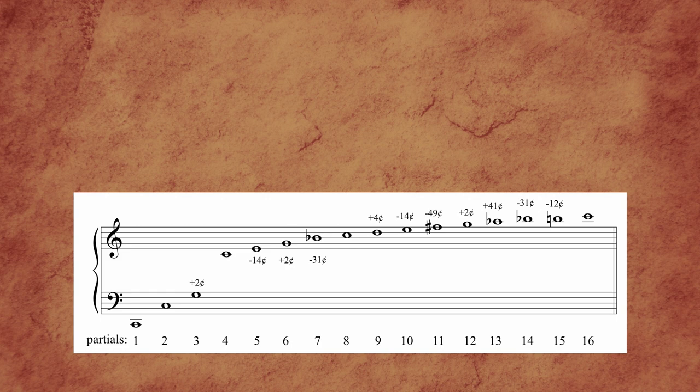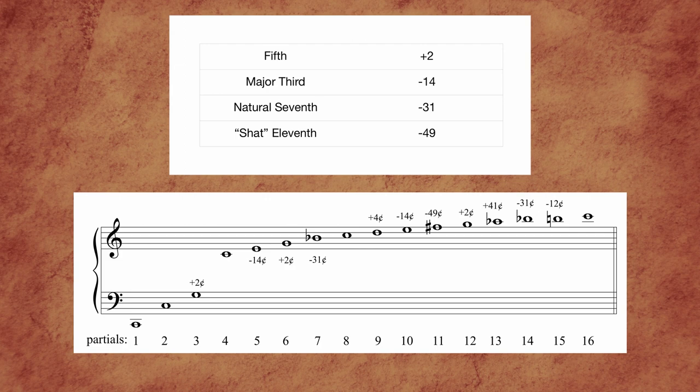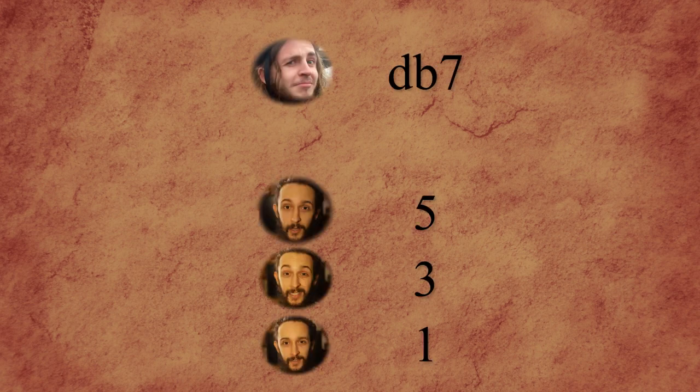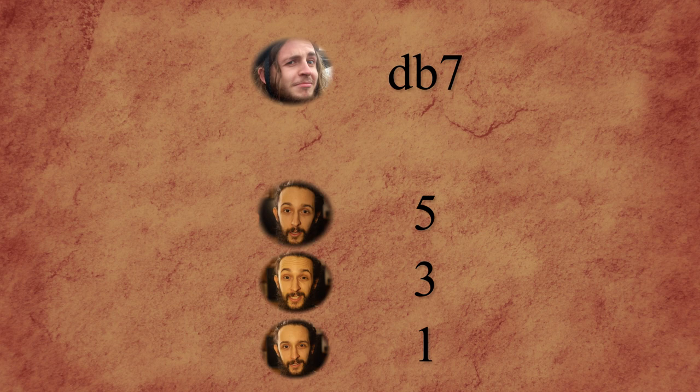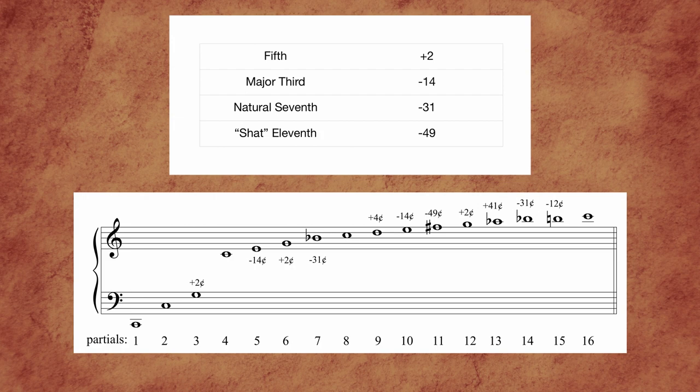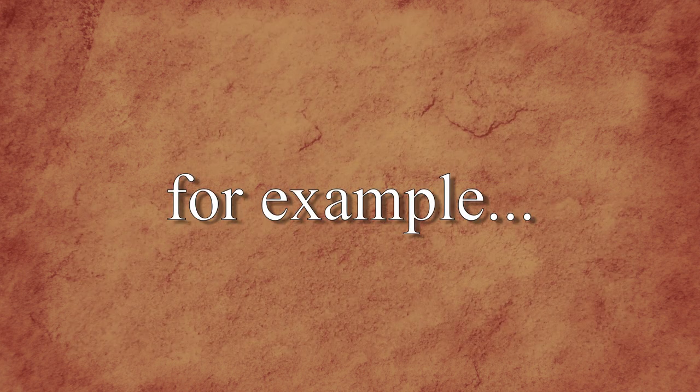So we've talked a lot about the approximation of the overtone series, but what about the overtones themselves? Then we use a system called just intonation. Instead of using approximations, we could use exact frequency ratios to tune our chords. This basically opens up endless possibilities, because we can decide which note of the chord to use as a reference pitch. Let's use a harmonic seventh — also called a barbershop seventh — as an example. Either the pivot note stays exactly where it is and the rest of the chord goes up 31 cents, or the chord will function as a temporary pivot and pull the original pivot note down by 31 cents. You can do the same with all the other notes from the overtone series — just take their cent deviations from 12-TET and move the notes up or down accordingly.